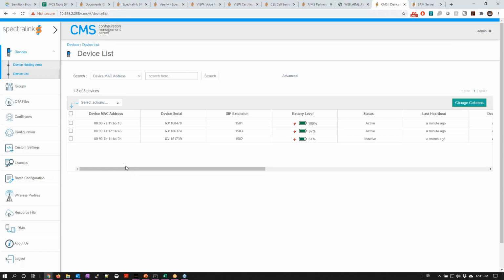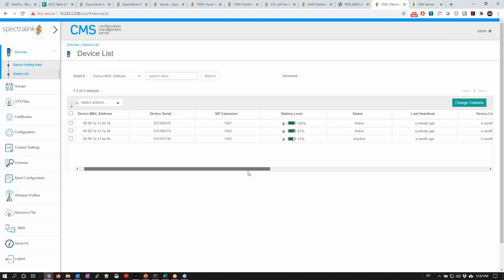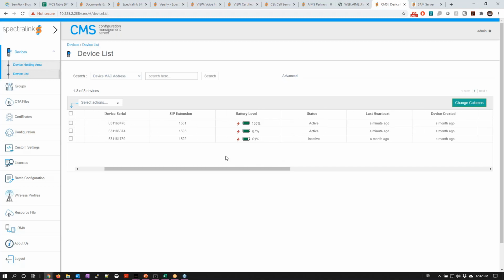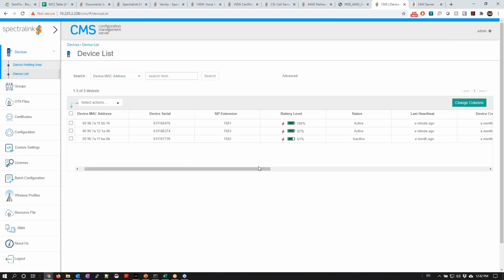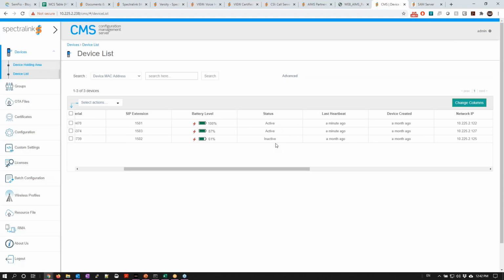If we go to the device list itself, we can then actually get a snapshot and understanding of the handsets themselves. If you've got 200 handsets and they're on there, well, there'd be a ginormous list, of course. From here, we can get some really great data on the handsets. Some of the key statistics that you can see just like this are your battery levels and your battery statistics. If you've got a handset that's plugged in and is charging, it will actually show up as charging as well. You can see your extension number, your device serial, etc., whether it's active or inactive.